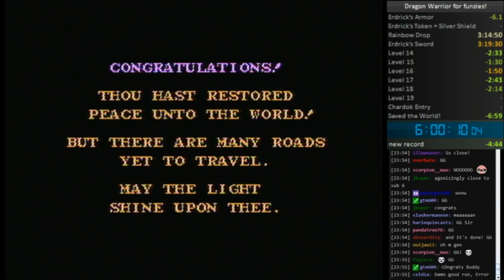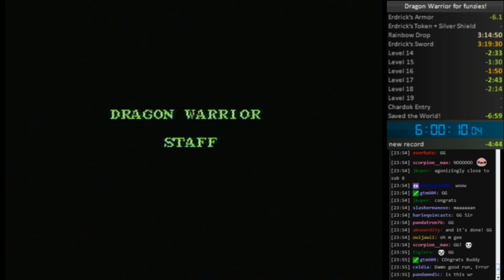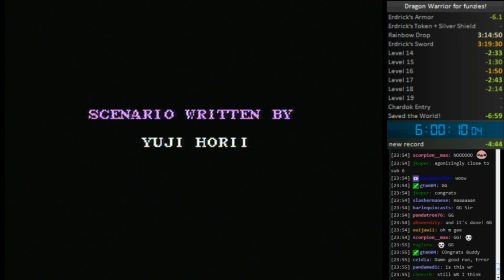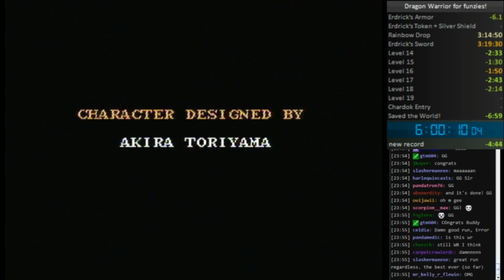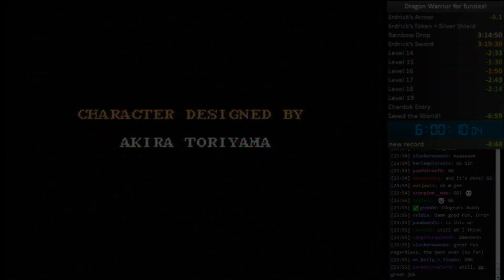Viewers could tell that despite achieving a world record, Error was disappointed to have barely missed getting Sub 6. It was clear that Sub 6 was attainable, but Error's record would stand for over 4 months. It was time for a new speedrunner to take a shot at breaking the 6-hour barrier.